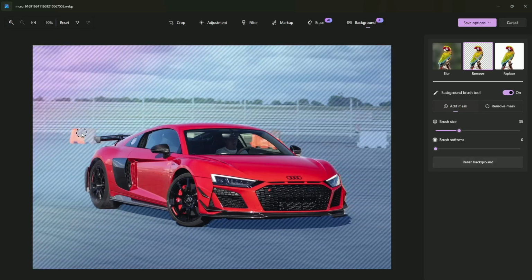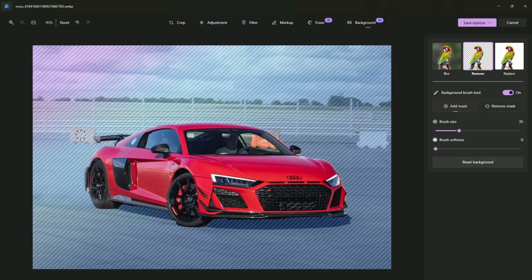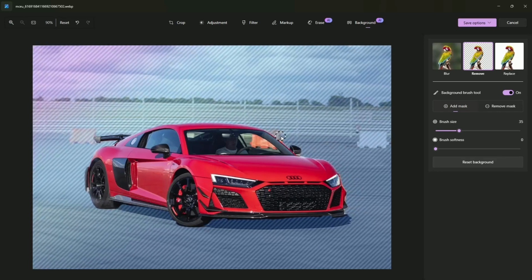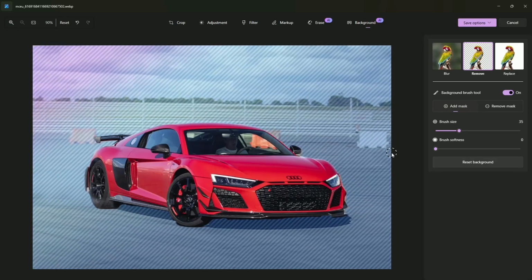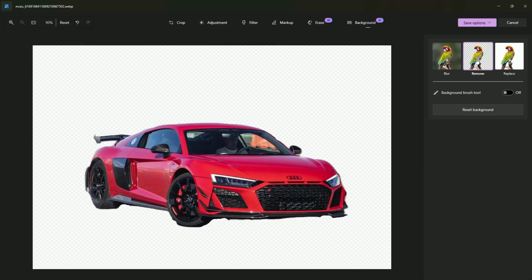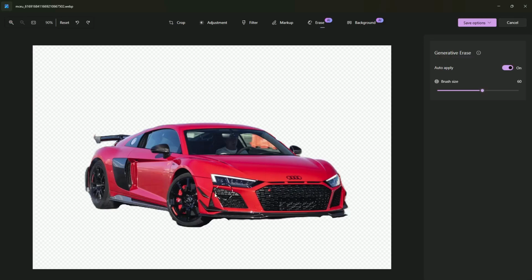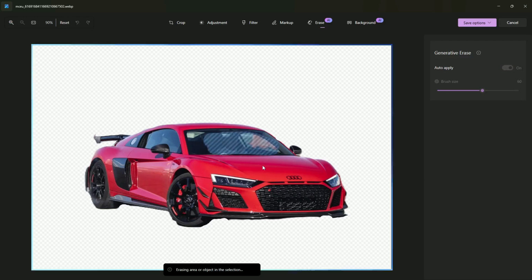It's just to get the idea across, right? So you just remove all these pieces. And then once you feel like you've removed everything, you click remove. And you're good to go. Now you'll notice there's a person in the car. If you do not want a person sitting inside the car or in a certain space of whatever your image may hold, you just click the erase tool up here. And then you don't want to draw all over the car, but you want to get the parts you're trying to remove out. So you just do this like so.